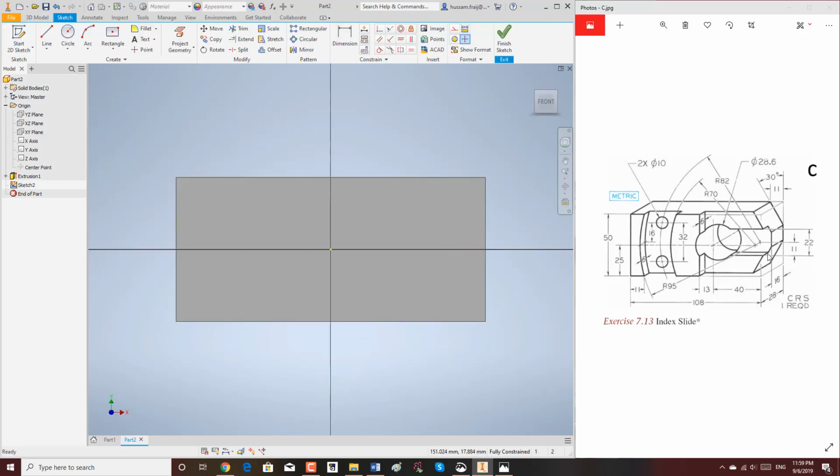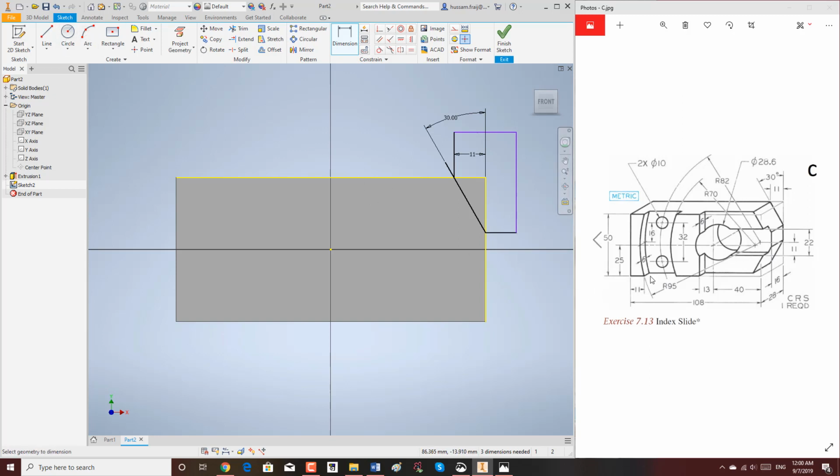Start to the sketch here. Now I will remove this part. I will do the cut. Okay, start to the sketch. Now I will draw a line here, and the distance 11 with angle 30. Okay, so here we have distance. So from here to here 11, and the angle from here to here is 30. Okay, so 11 and 30.